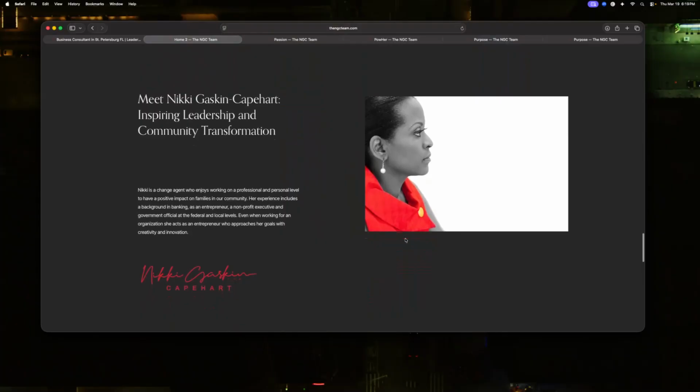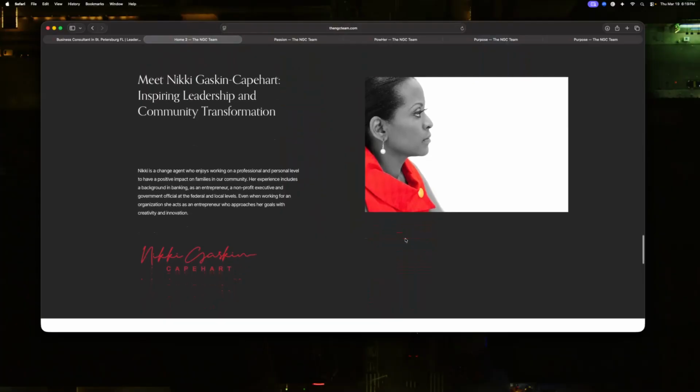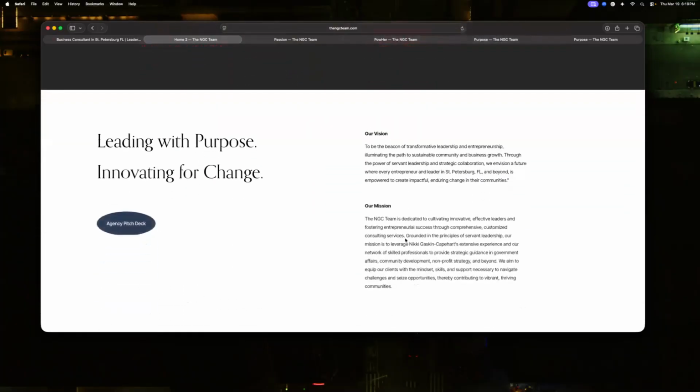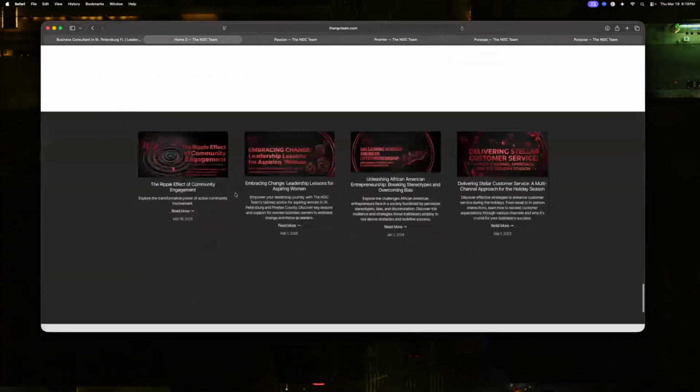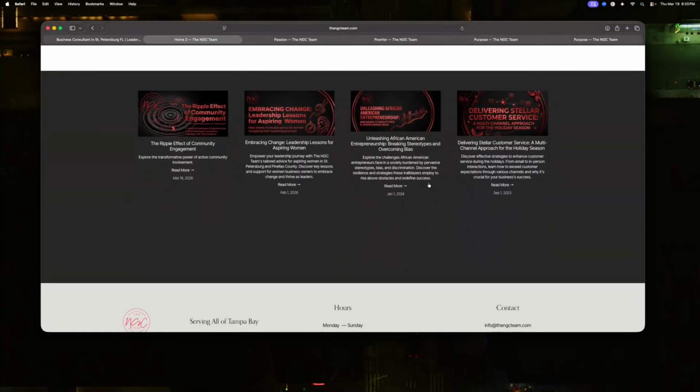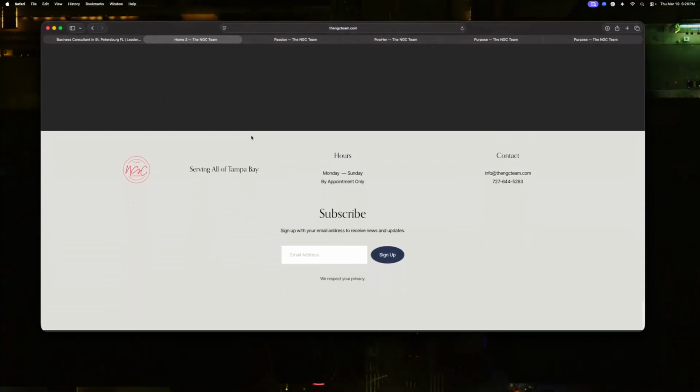And then, of course, we wanted to always make sure we've got the inspirational leader on the forefront. We did go ahead and add the vision and mission statement. She had somewhat of a vision and mission statement, but it wasn't completely explained. So we just kind of cleaned it up a little bit, added it to the homepage, just like the model website. And again, added that pitch deck that we created for her right there.